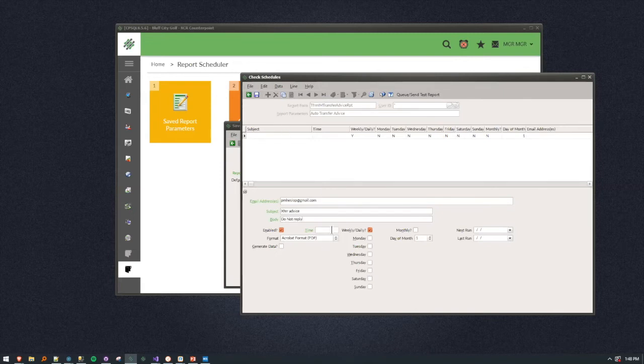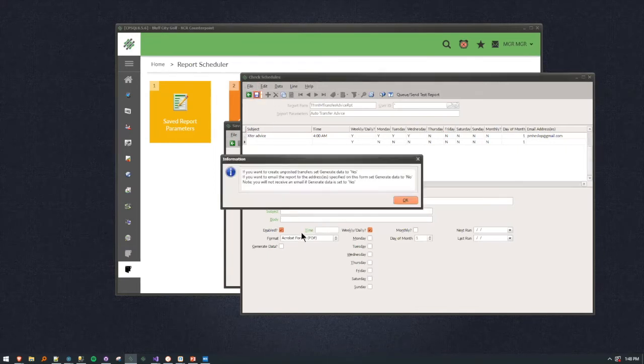Do not reply. I'm going to send this at 5 a.m. and just Monday, Tuesday, Wednesday. So I want to make sure that I add this to the schedule, and I can see it right there. And if this is one of those special reports, when I go to save it, it's going to give me a reminder that, oh, hey, you selected a special report.